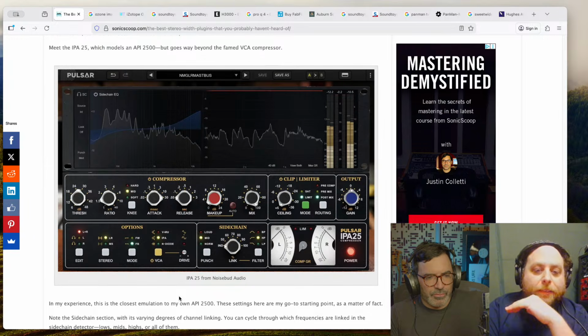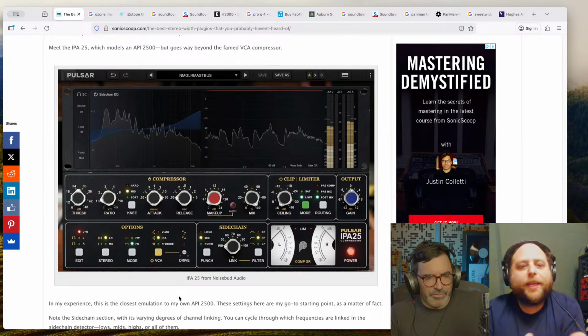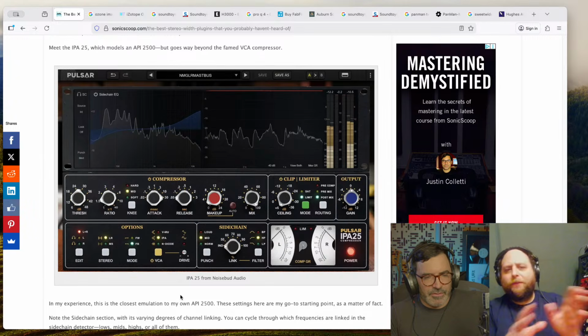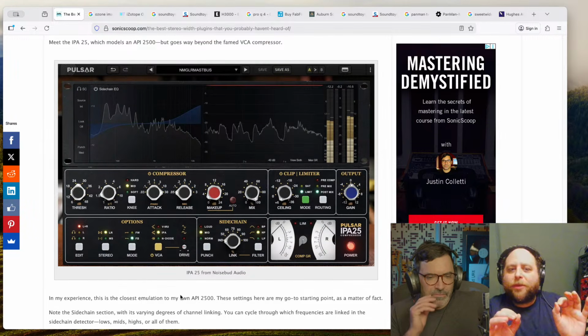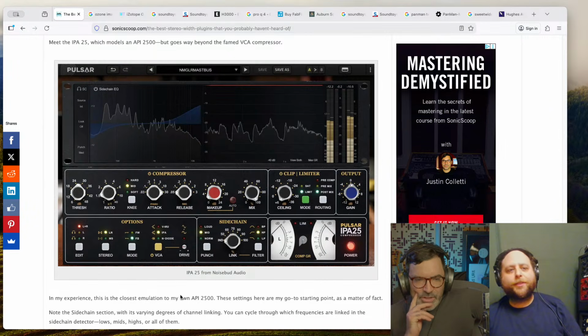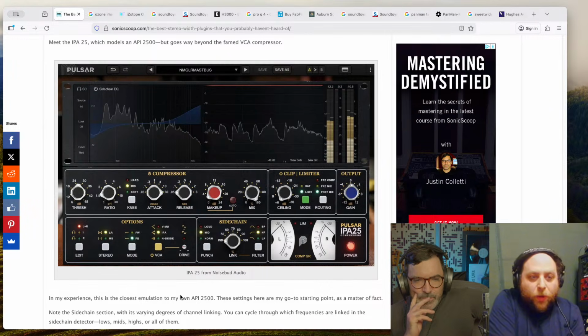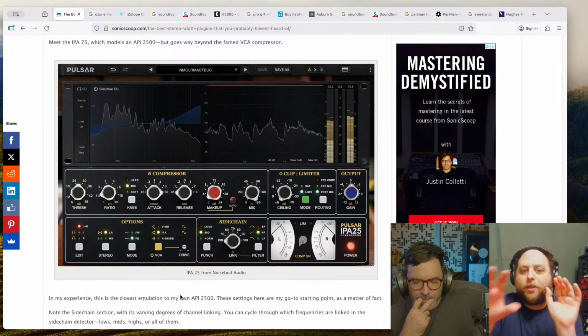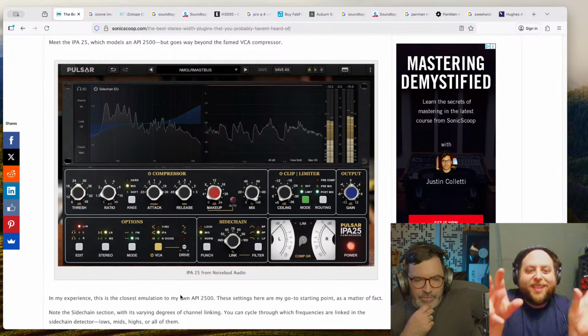I love this thing for mid-side compression, and I love it for dual mono compression, specifically because the sidechain allows you to make sure your kick stays okay and your snare stays okay, but the rest of them can vacillate, which can decohere the left from the right a little bit, or the mids from the sides, and it's some beautiful stuff. And what's wonderful on this one is that if you link the compression behavior so that it is compressing somewhat the same on the mids and the sides, you don't pull the mix apart too much because it is getting compressed the same, just less on the sides.